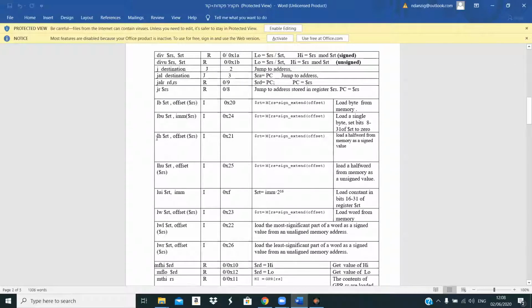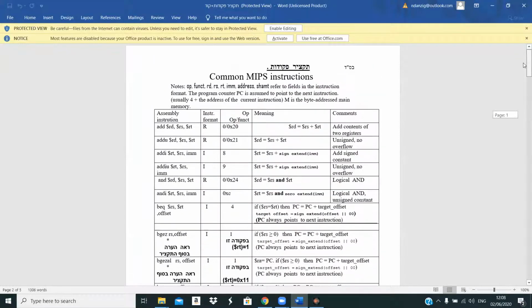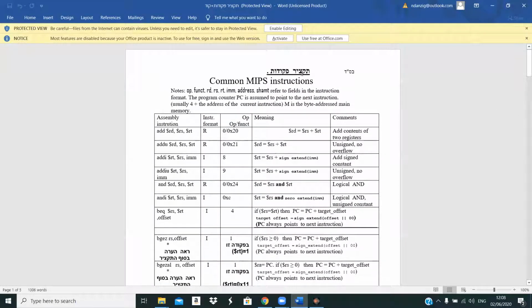Load half: load half word from memory as a signed value. And now the Israelis get the same thing, in Hebrew and in English. So this is exactly the same one that the Israelis get. I don't think there should be any reason why an English speaker should have any trouble with it. You can just ignore what's written in Hebrew.